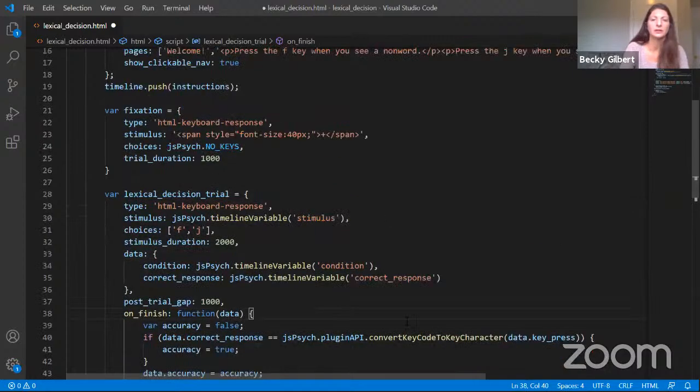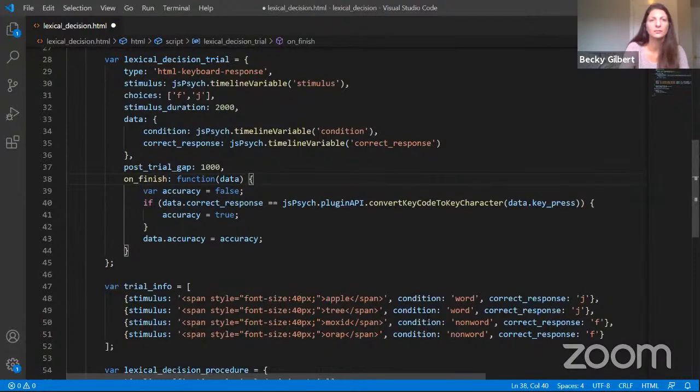Where did that go? Down here. So what this function is doing is saying, instead of using a fixed value, go into our trial information and find the thing called condition. On a word trial, that's replaced with a word. And for the correct response, the value is replaced with either F or J.